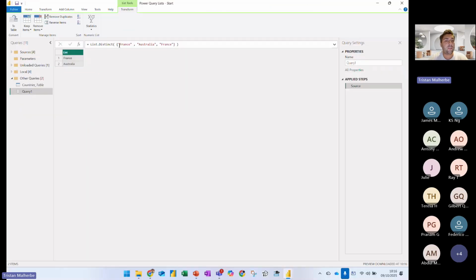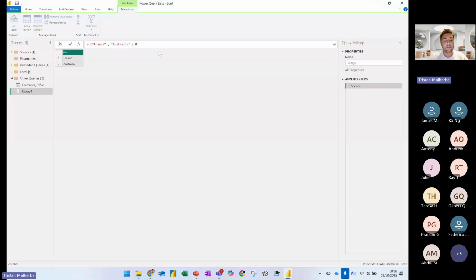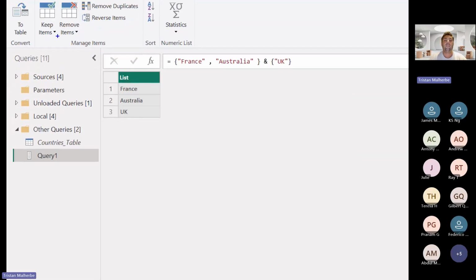Another cool thing to mention as an introduction is that, a bit like a JSON file, you can embed or join several lists. So for example, I can do this. This is a list with two items, France and Australia, and I can do and, for example, UK. So here I am combining two lists into one, which is called Query1.